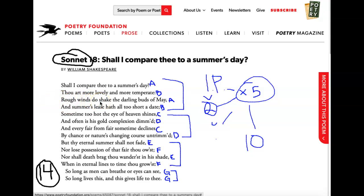Does that mean Shakespeare never does 9? That he never does 11? Sure, he does. Okay? Like, he's Shakespeare. He can do whatever he wants. But what we're looking for is the prevailing pattern here, and the reason I chose this one is because it is so regular and it is almost perfect. So that's what we're looking for. 10 syllables per line. And if you can feel that pattern, if you can start to clap it out, you'll notice it does follow. It says, shall I compare thee to a summer's day? Thou art more lovely and more temperate. And you might be sitting there saying, Miss Hollingsworth, but we don't say summer's day. That's true, but if we just say, shall I compare thee to a summer's day? My emphasis is still on the sum, right?